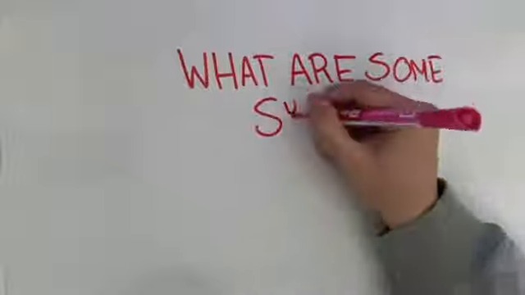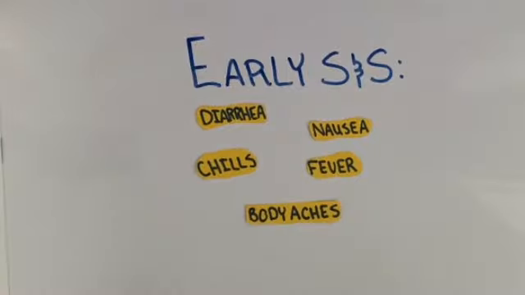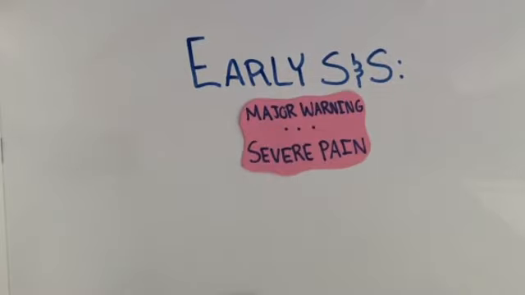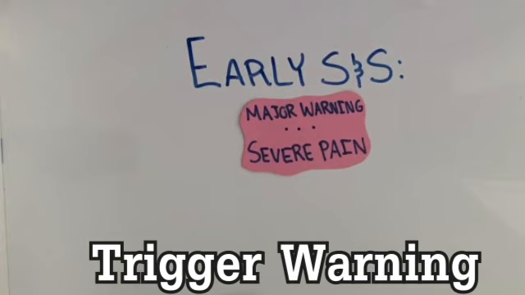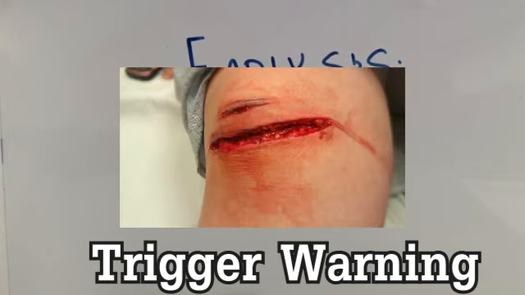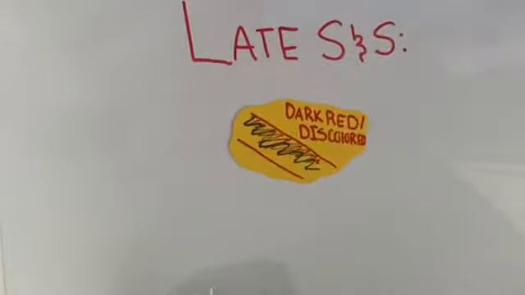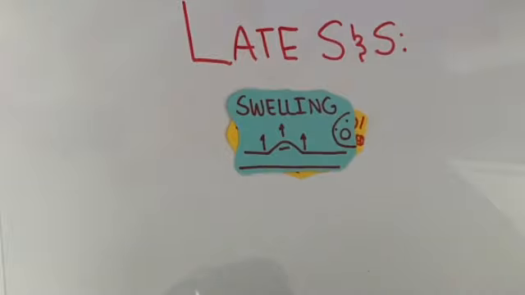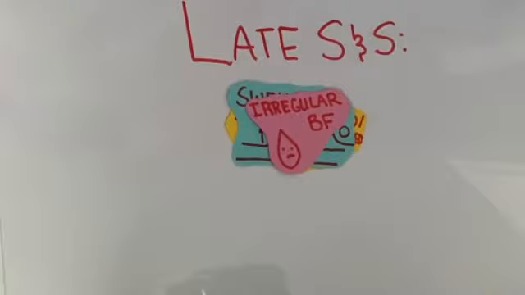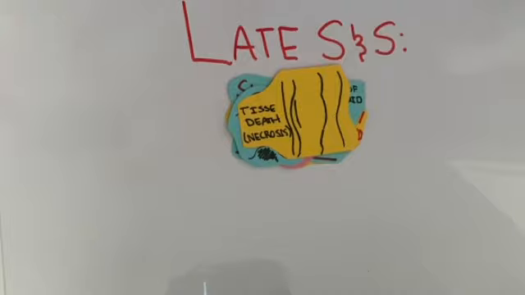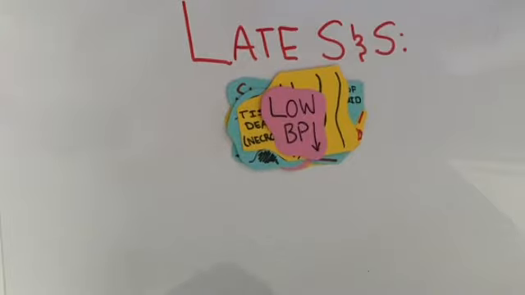What are the symptoms of necrotizing fasciitis? Early symptoms of this condition include signs and symptoms that resemble those of a flu: body aches, fever, chills, nausea, diarrhea, and severe pain at the site of injury. This injury can extend all the way from a paper cut to a puncture wound. The progression of necrotizing fasciitis is very quick. Later signs and symptoms include reddened or discolored skin, swelling of affected tissues, unstable blood flow, blisters filled with bloody, yellowish, grayish fluid, tissue death, low blood pressure, and sepsis.